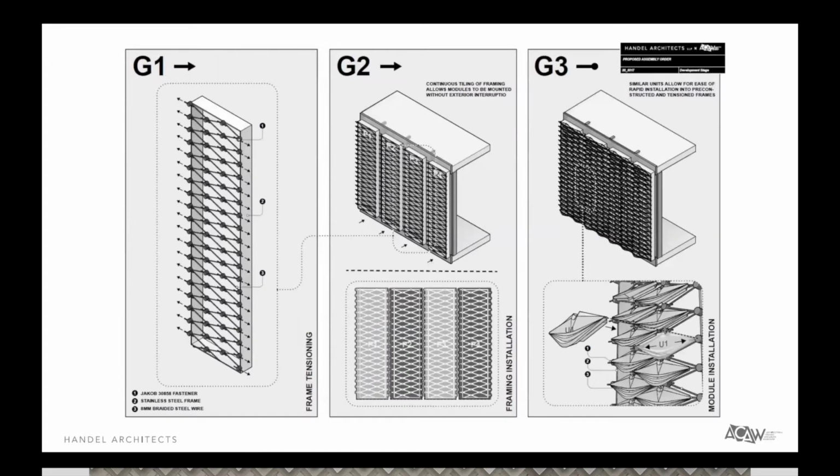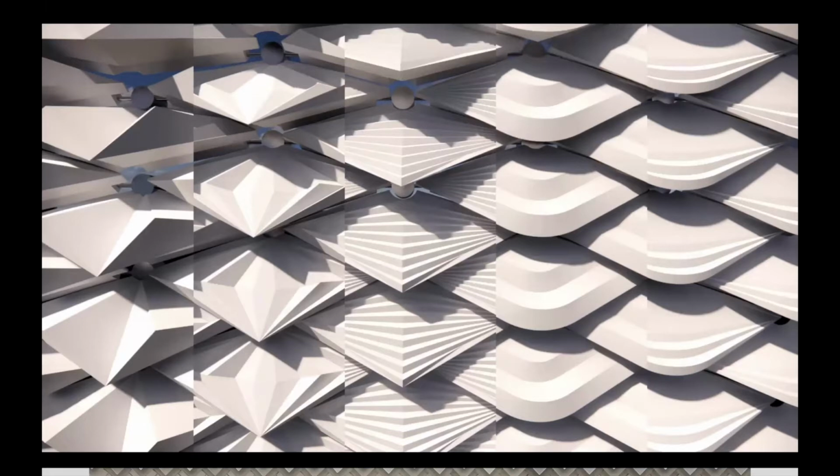And then the next step was really starting to project how this could aggregate on a facade. Would it be unitized with pre-tension cable systems? And would these pieces be installed in the field, or on the deck, in the construction site? We were trying to think through all of these fabrication and installation problems, even though as architects, a lot of times it's not our job to think about these things. In this process where we're collaborating with fabricators, it really became part of our interest, particularly when this was going to be an in-person VMU where we would be assembling it ourselves in Buffalo, which unfortunately is not the case, but at the time we were hopeful that it would be.